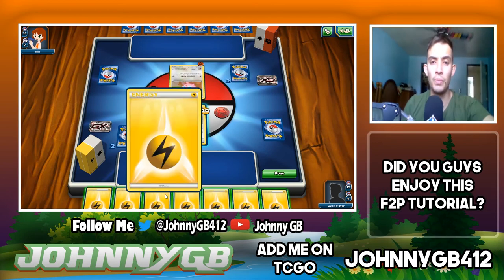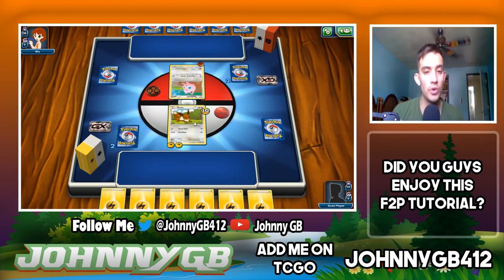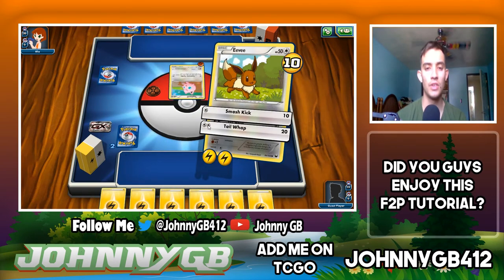Alright, okay, perfect. It picks up right where we left off. So we're going to attach that second energy to Eevee, and we're going to go for the Tail Whap.